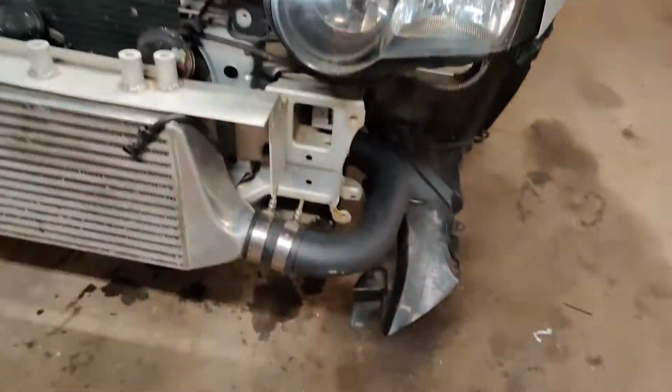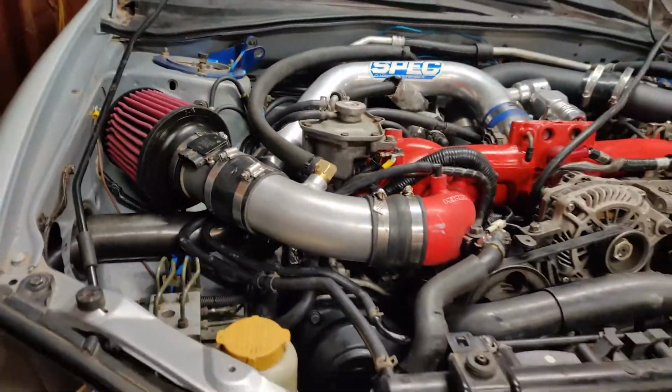All right, guys, so it's getting pretty late. I think I'm gonna wait till tomorrow to try and start it. We got all our intercooler piping on. We got our intake on. I think everything's pretty much ready to go.